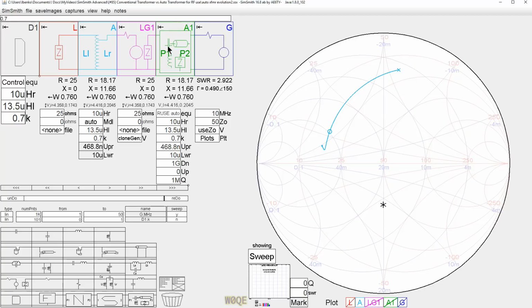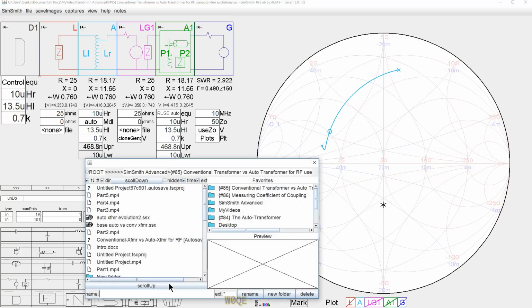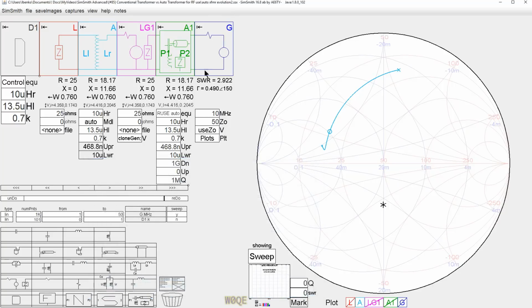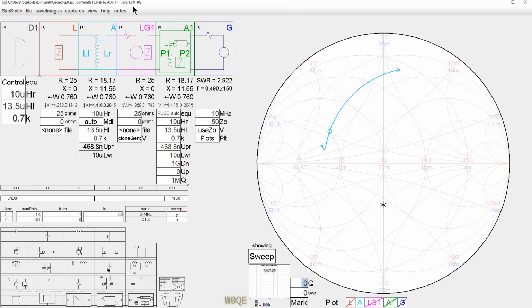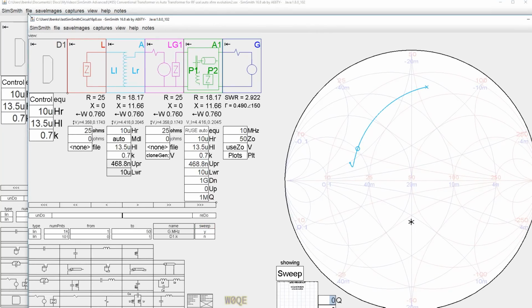Now, just one little thing. SimSmith allows us to take a Ruthies block and save it through the Explorer here, but I don't generally do that. What I do is I save these components in schematics. I'm not sure if people will realize this, but let me bring up another instance of this exact same SimSmith file.